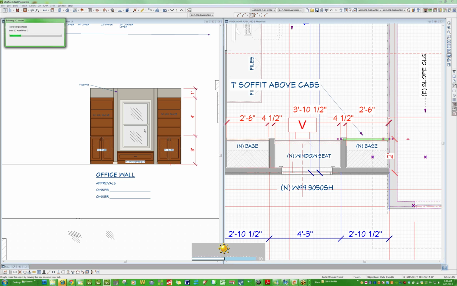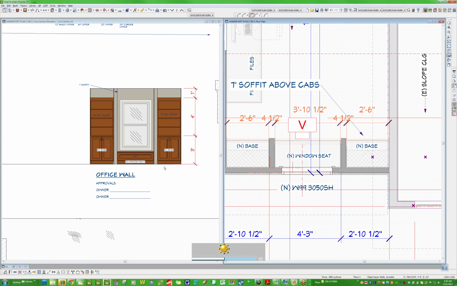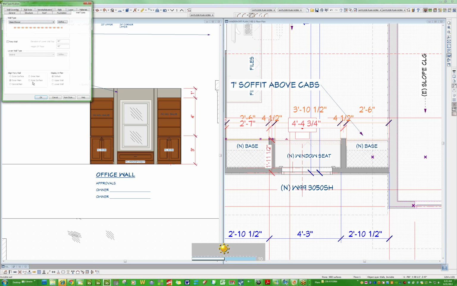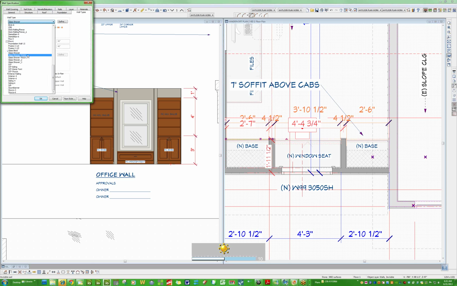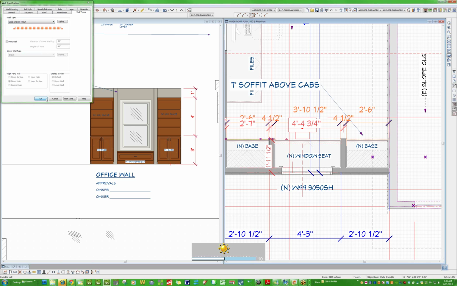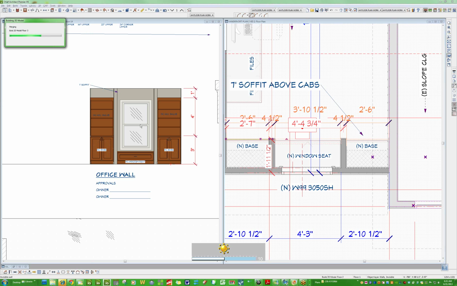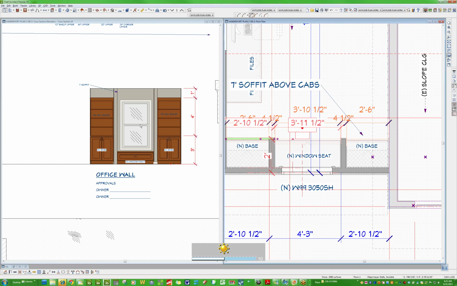But watch what happens now. I lost my base molding again. See that? So I'm going to come back over here and make this invisible wall, which is the glass shower wall, go back to glass shower wall trick, which is the one that I think is working, the one that has the main layer on one of the outside layers. And I'm going to get this warning sign here, I think. Or maybe I'm not. I got the base molding back.